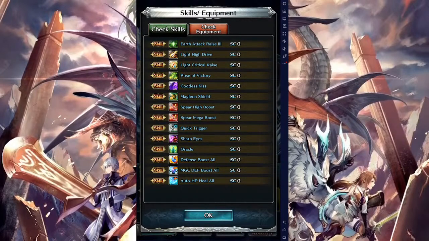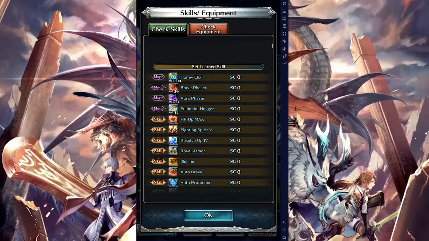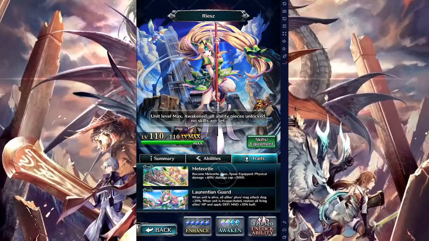Pretty nice combination. Now these skills down here are all new ones. So Oracle, when using a summoning stone, applies a strength, int, defense and mind buff of 20% to all allies, which is nice. Now here's the thing that's kind of confusing. Star Lancer class plus 25% instead. Meteorite class plus 35% instead. Now here's the thing, all of these down here have that same thing. I don't know what a Star Lancer class is, because I don't know if I've read that anywhere. Her trait 1 says become a meteorite class.